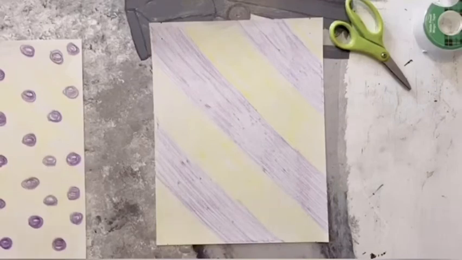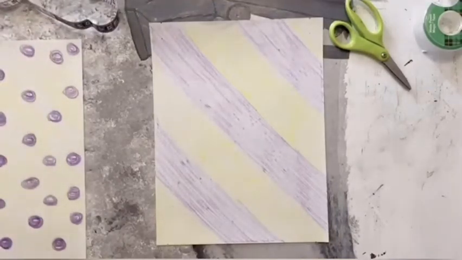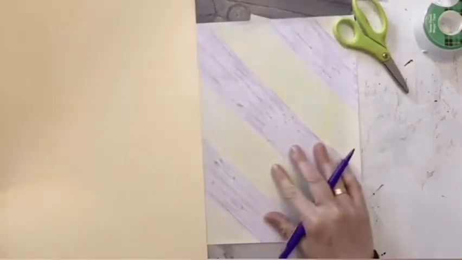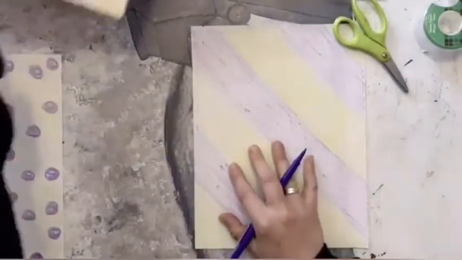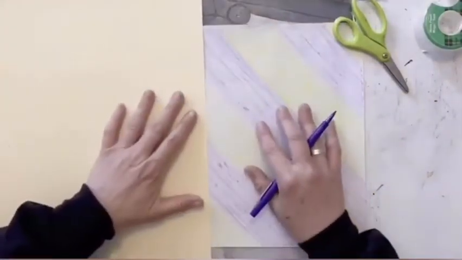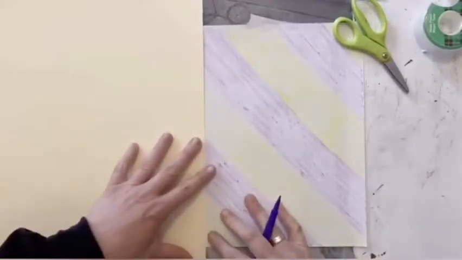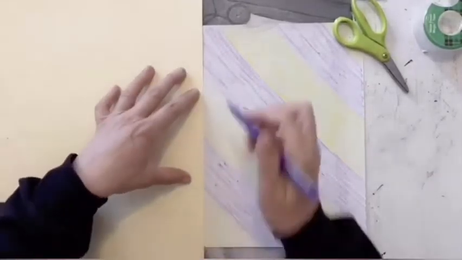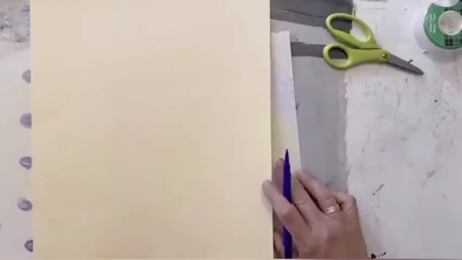This is going to make sure that I give myself a nice even line. I need something to use as a straight edge here. I didn't think of that to use as a nice even line all the way down so that I don't cut crooked because I'm going to cut off the strips and if you don't have pipe cleaners or some other thing that you can use as a handle at home, you're going to use these strips of paper that you cut off. So I'm going to take this paper and use it as just a nice straight edge to give me a guide to cut on. So I'm going to line it up with that mark I made up there and the mark I made down here. And I'm going to draw my nice straight line on this side. And I'm going to do the same thing over here. I'm going to use my straight edge.